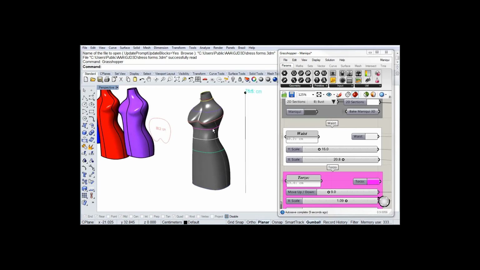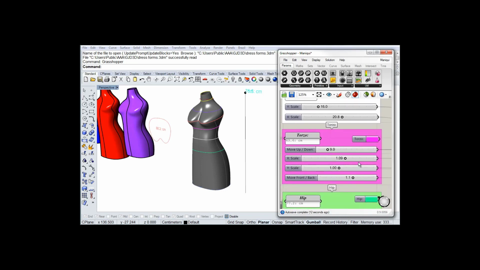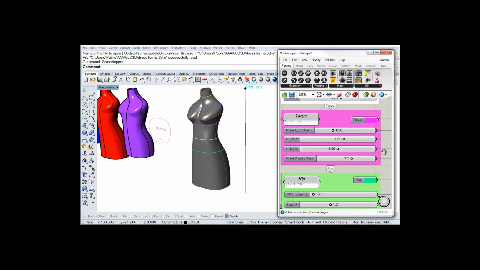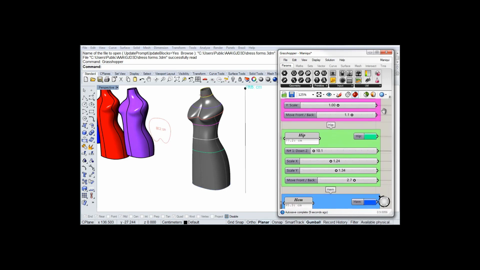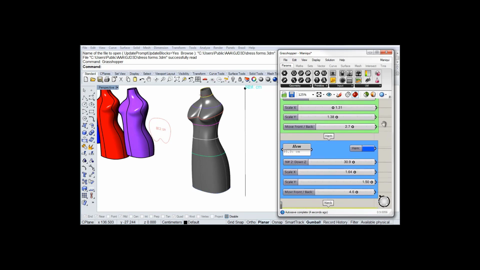So you can play around with the size of the waist, and then move on to continue moving around. Right there's the torso, and here's the torso. So we can start working with this. Maybe this person has a taller, longer torso, so we can move this a little higher. There we go. Then we have the hip, and the same thing. We can move it up or down if this person has a longer hip or a shorter hip, and we can change the size of the hip. If we're going to make a loose dress, we can make that a little bit larger. Then we have all the way at the bottom, the hem.